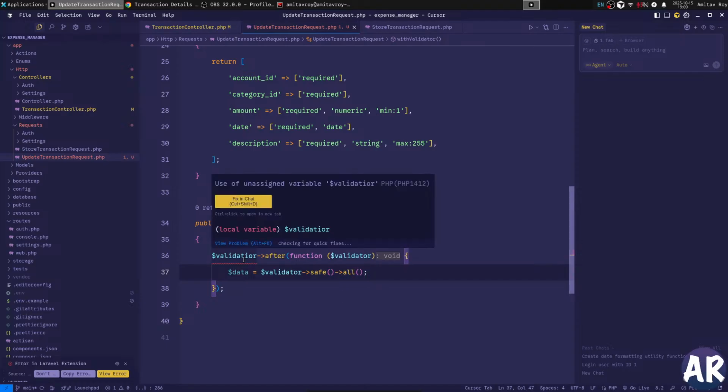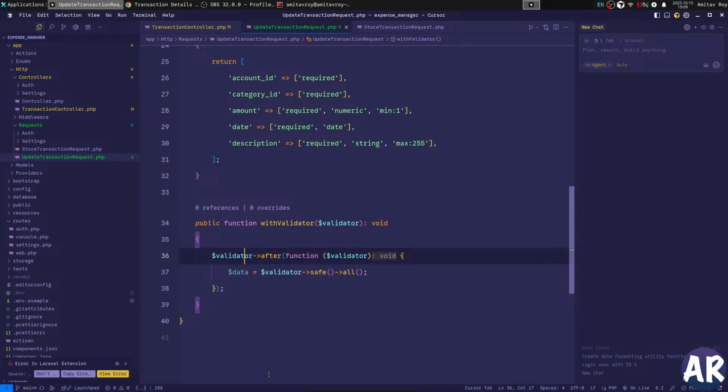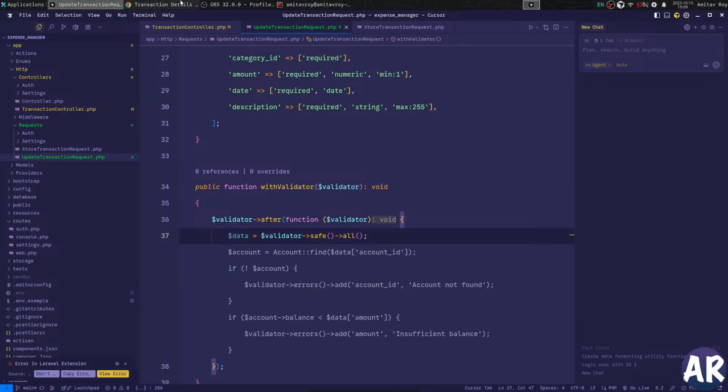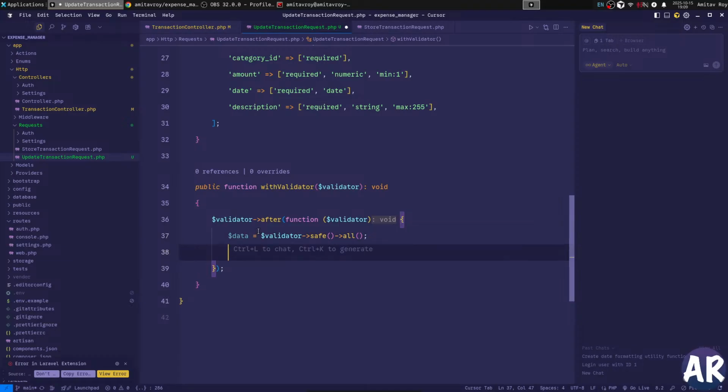Yeah, this is what the correct thing is. So we get this data, this is standard, but after that, we basically do all the validations over here in terms of the logic that we have defined. So first thing, I'll get the current transaction.